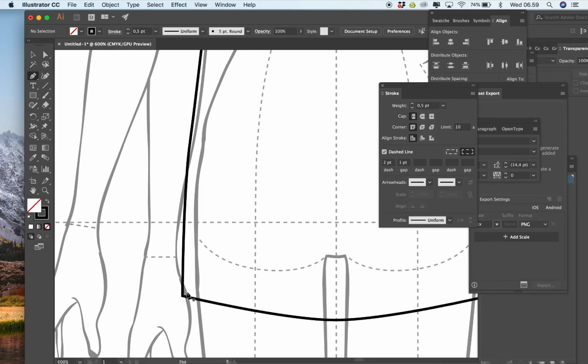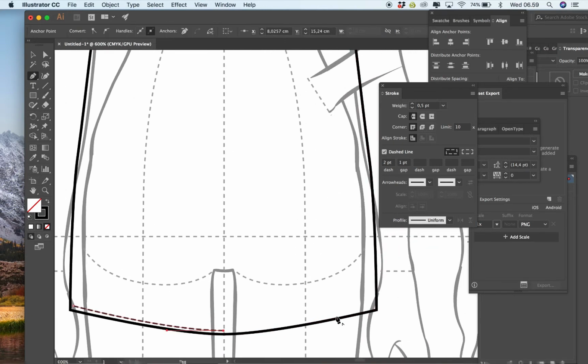And as usual, we're just gonna draw it half size. And when you reach the middle part, click shift to make it straight. And you can continue or you can just copy from the other side. So make sure it's the same angle, but it's always better to copy from the other side.